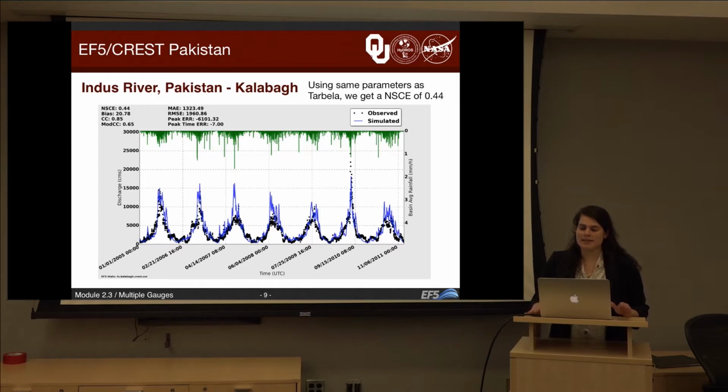Next, we use the same exact values for the first upstream gauge as for this one. However, we only get a Nash of 0.44. So in this case, we can use automatic, or we can just use manual calibration to tweak the values a little bit because we know that it shouldn't be too far off. You can also do this by eye with manual calibration. We can see after the first two peaks that the simulation is overpowering what's actually happening.